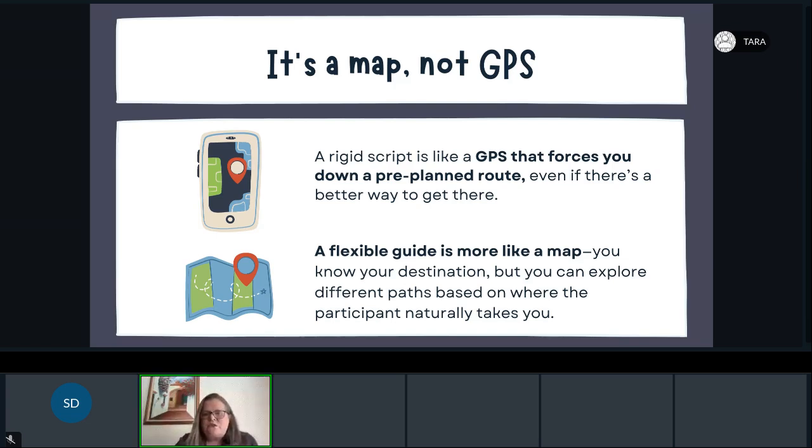Most qualitative interviews are semi-structured, meaning that they allow for flexibility in wording, in order, and in asking those follow-up questions that I mentioned. So the point of the guide is not necessarily that you start with 1 and end with 20, I'm just saying 20 for easy math. I mean, yes, you want to start with the easier questions and move into the harder ones. It's not meant to necessarily be word for word. You want to make sure that you get the questions across, but flexibility is really essential here.